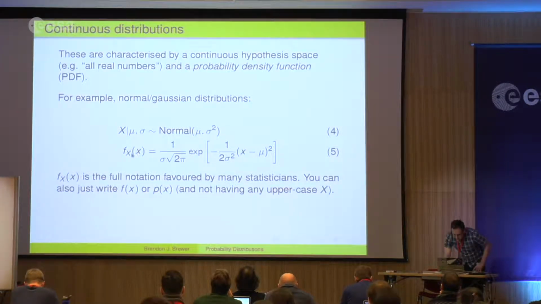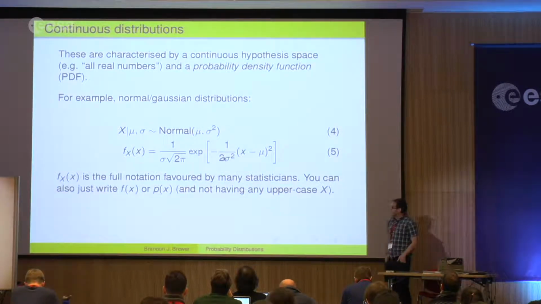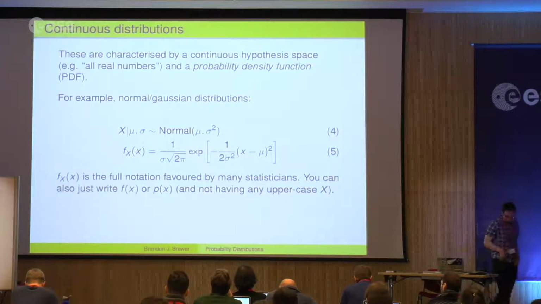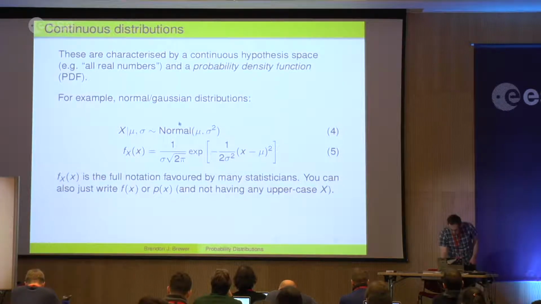So here, a very common example of a continuous distribution that pops up all the time is the normal distribution, or Gaussian. And here are 2 ways of writing down the assumption that x has a Gaussian distribution, or a normal distribution. I've got here this same notation with the twiddles, x twiddles normal.